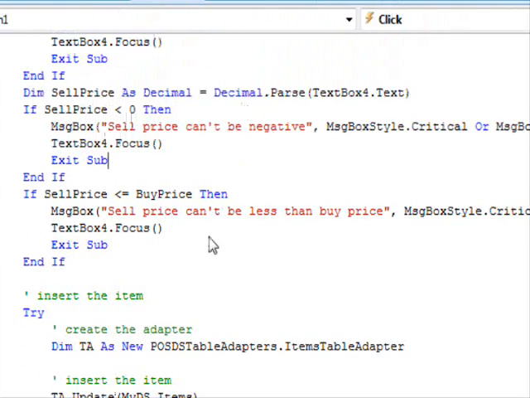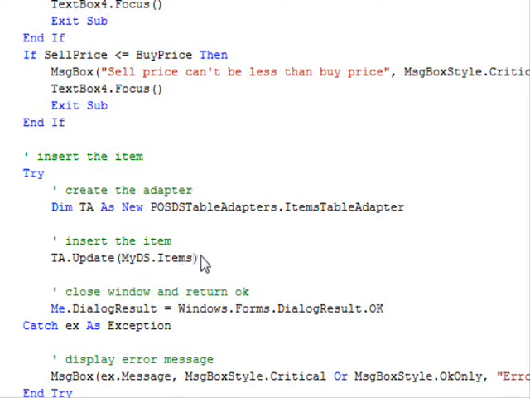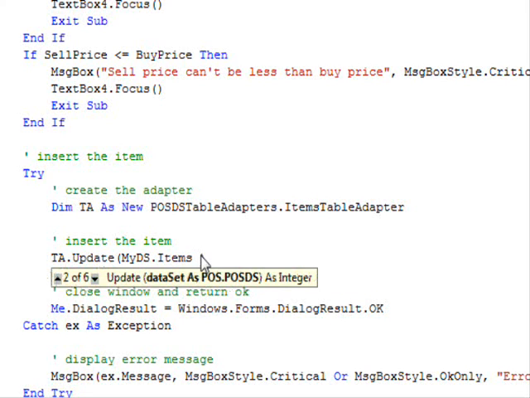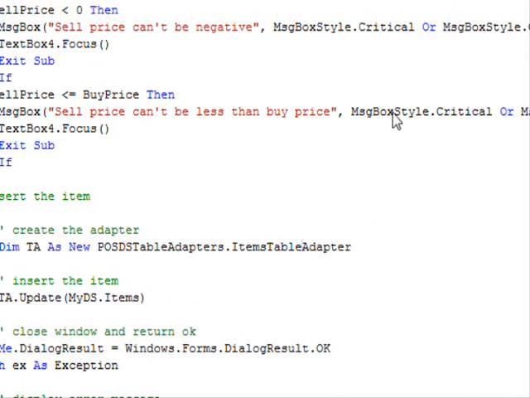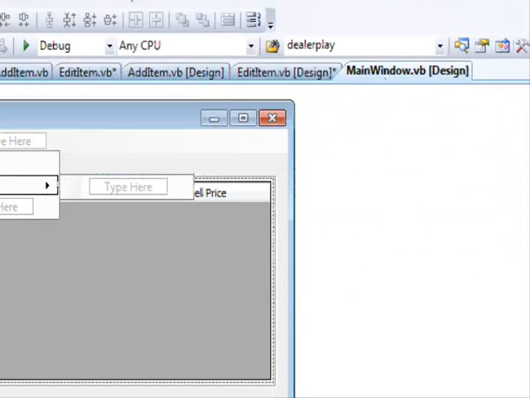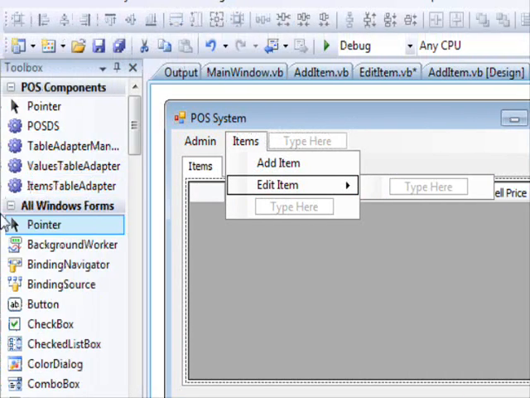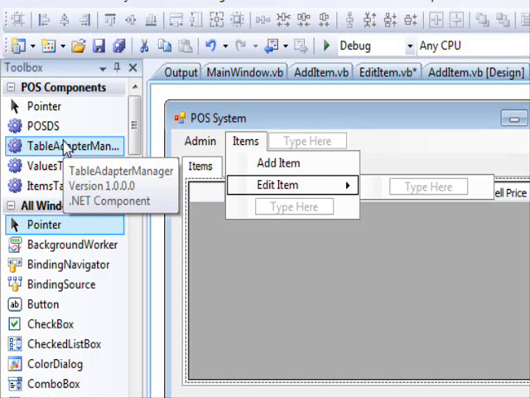I think I'm using the wrong control because, wait a minute. Okay. Yeah. That's why I hate the wizard.